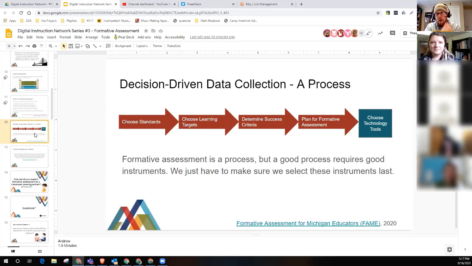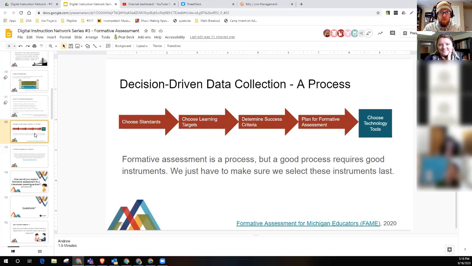So trying to figure out what it looks like as they're progressing according to what you would expect them to progress, and then deciding how you formatively assess that. Because that's how you're going to make sense of what data you're looking for. After day 1, I would expect to see this. So I have to craft a formative assessment to gather that evidence. And then only then do you start really worrying about what tech tool you're going to use, not the other way around.